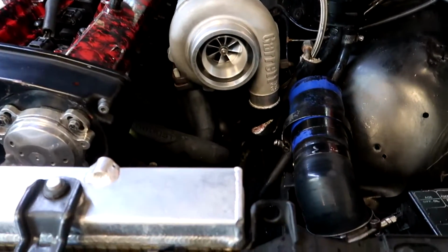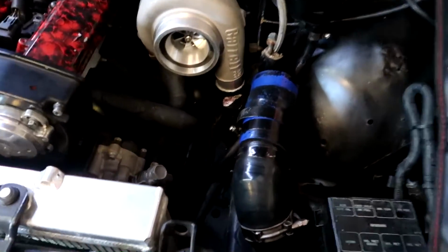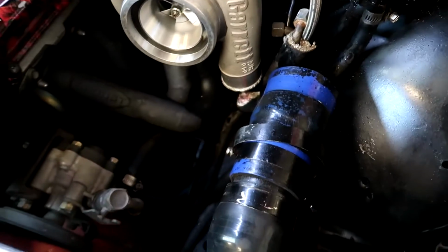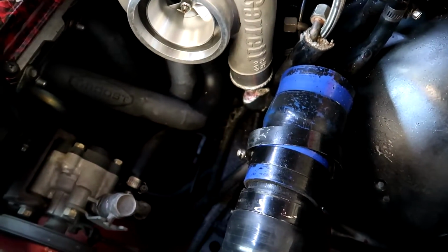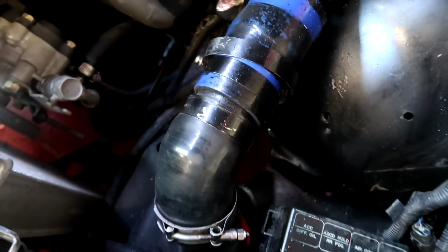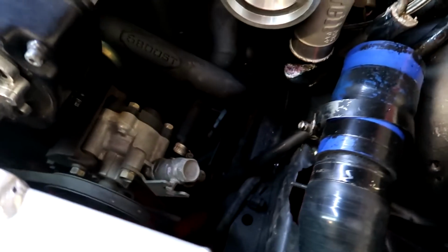Oh, that looks so good. It looks bloody expensive, probably because it was. I'm just going to have to figure out how to plumb up this fella. Yeah, an elbow would be perfect. Should be able to make it work. It's a lot smaller, so I'm going to need a reducer or make it bigger.